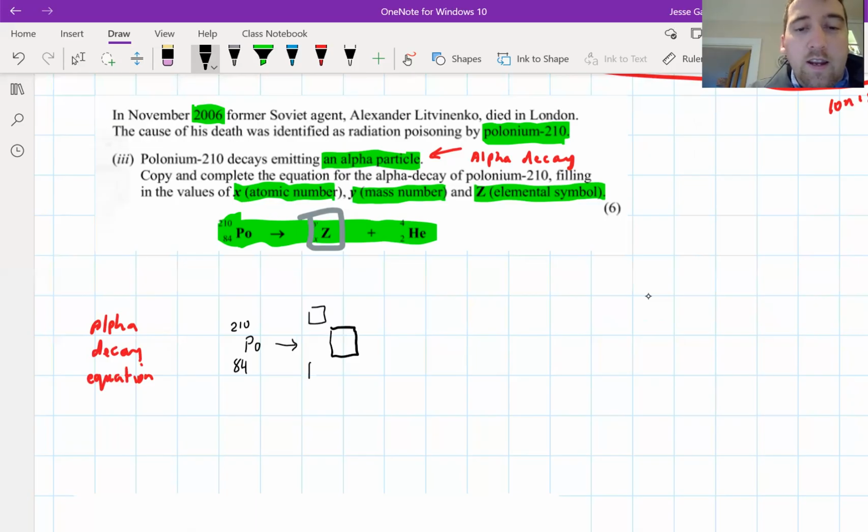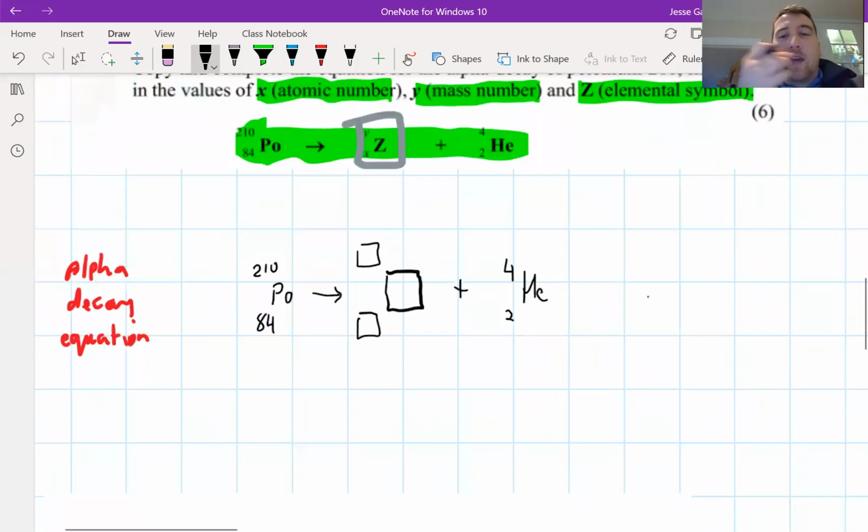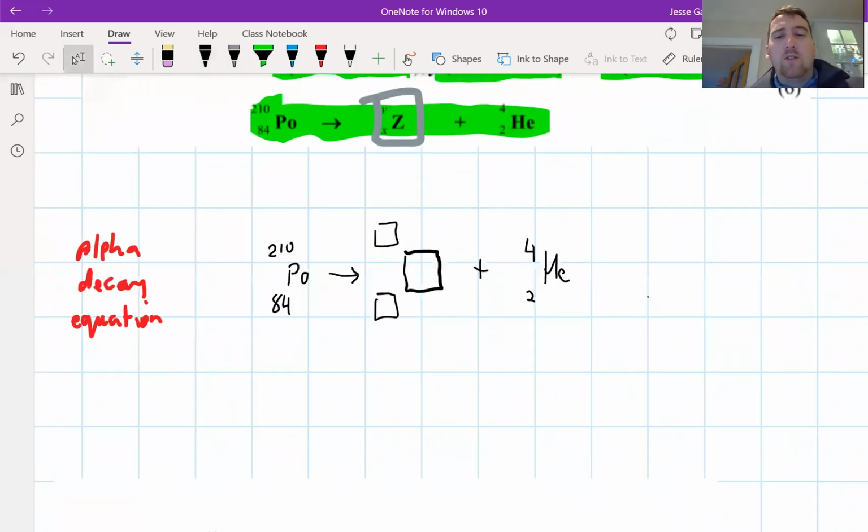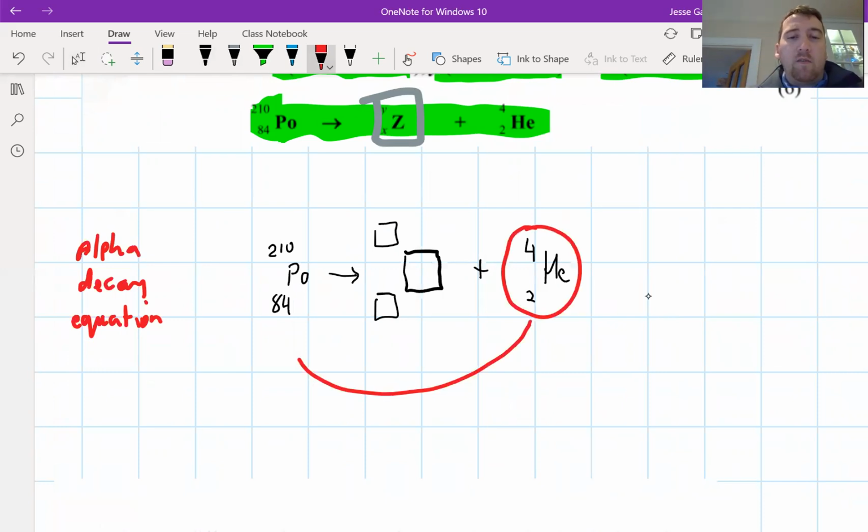Okay. And then they even give you this, that it's a helium nucleus and it's got a mass of 4, an atomic number of 2. All right, so again, I think most of you probably remember how to do this. Remember, if you're firing this out, then this is missing from over here. Okay, so you've got to essentially take away the mass and the number of protons of this particle that's been fired out of the nucleus. So what's going to be left here? What's left? So pause the video, work that out, fill it in.